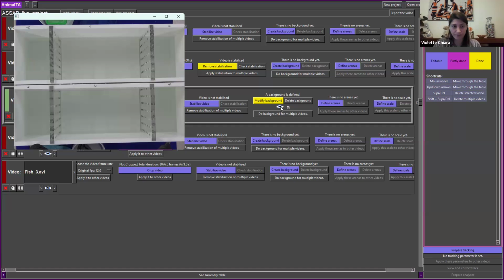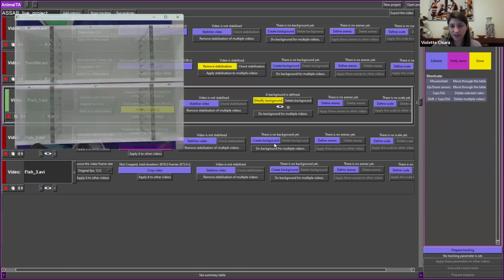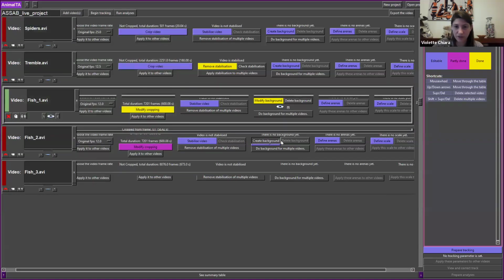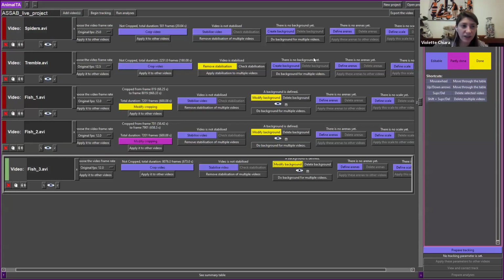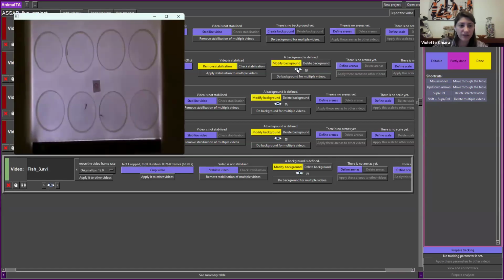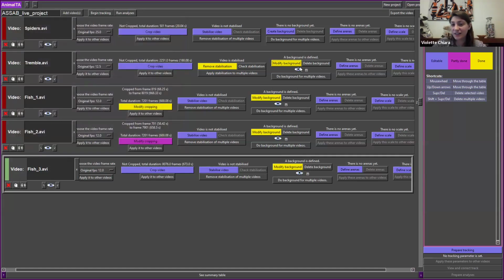But there is also a negative point to this system: if your animal is not moving, then it won't be removed, because if I take the median of my image at this point, I will always find the black pixel of my animal. I don't know if I have this case right now. Yes, I have one case here. You see here, for instance, three of my damselflies did not move, because I have quite short videos and these animals are not moving too much. So what can I do in that case?